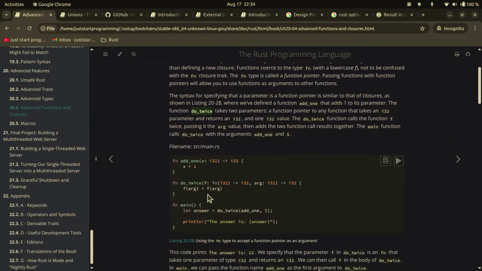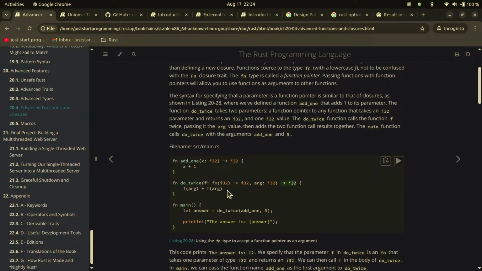Maybe let's analyze the code snippet itself. So add one and do twice, where do twice, the parameter is a function that accepts I32 and returns I32. And then here you have another argument. And finally, this will return I32.